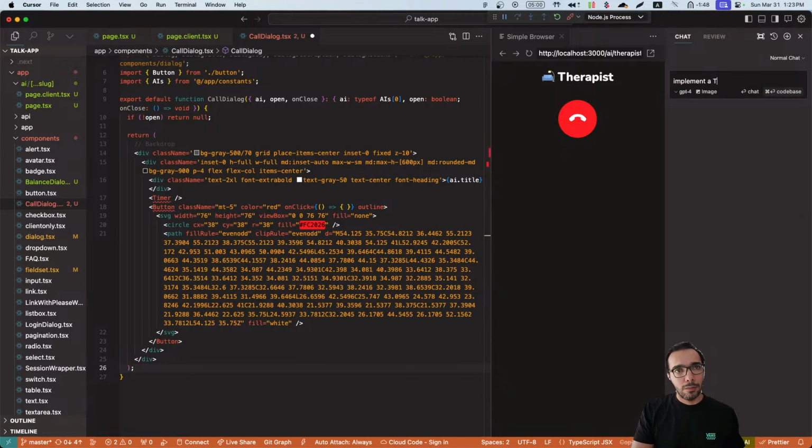So implement a timer component that shows the time.